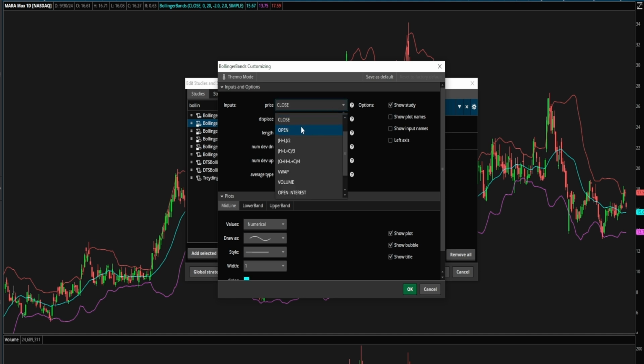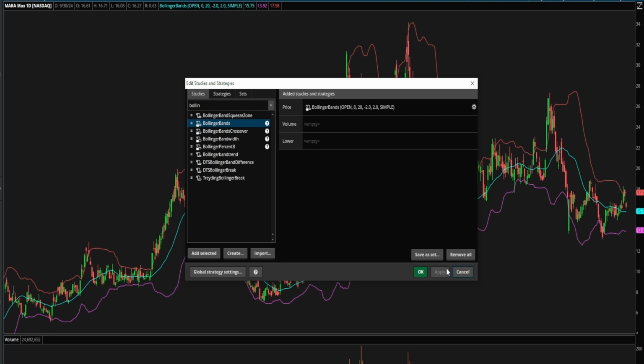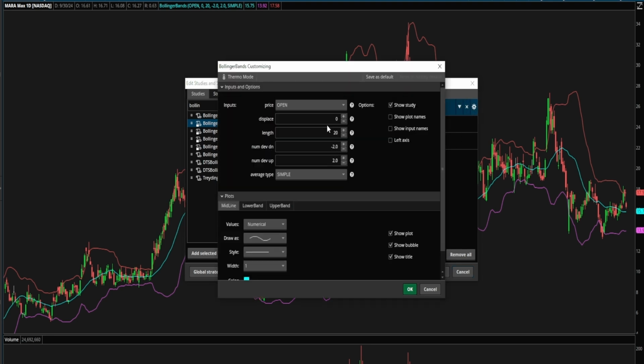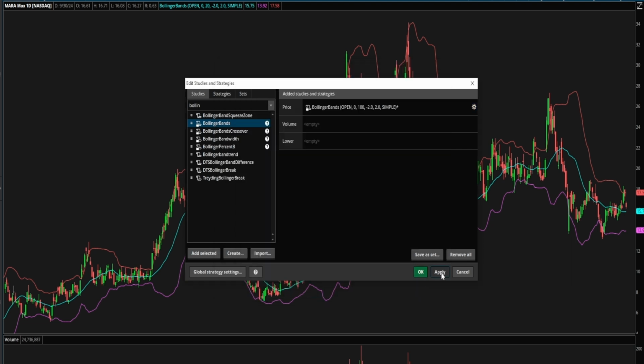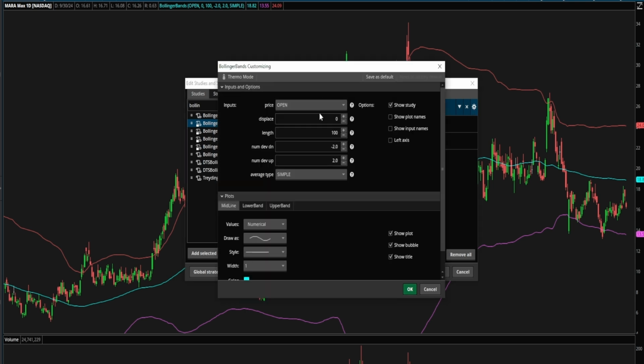And as we change these parameters, if I wanted to base the price on open rather than close, if I hit apply, notice how these lines change a little bit. If I change the length from 20 to 100, hit OK, hit apply, notice how these lines change. So once again, that is inputs. The Bollinger Bands is the calculation, is the plus in 2 plus 2, right? The parameters are the values that you are changing in the equation.